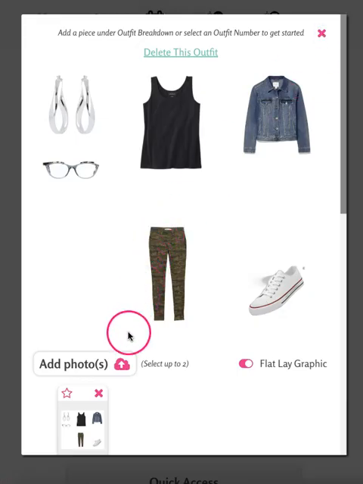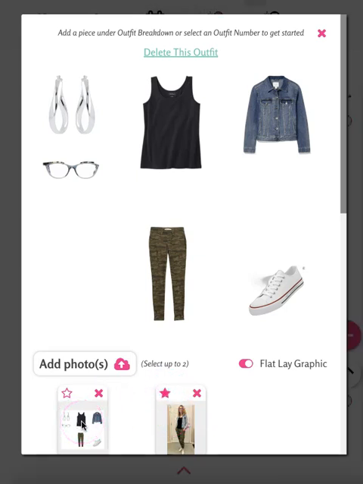Next, tap Add Photos. You can select up to 2 photos to share with your upload. The additional photo could be an up-close photo of your earrings, your shoes, or your hairstyle. Once you've selected and added the photo or photos you'd like to use, you can use the star to choose which photo will be displayed as the main image. You can use your photo or the outfit flat lay.